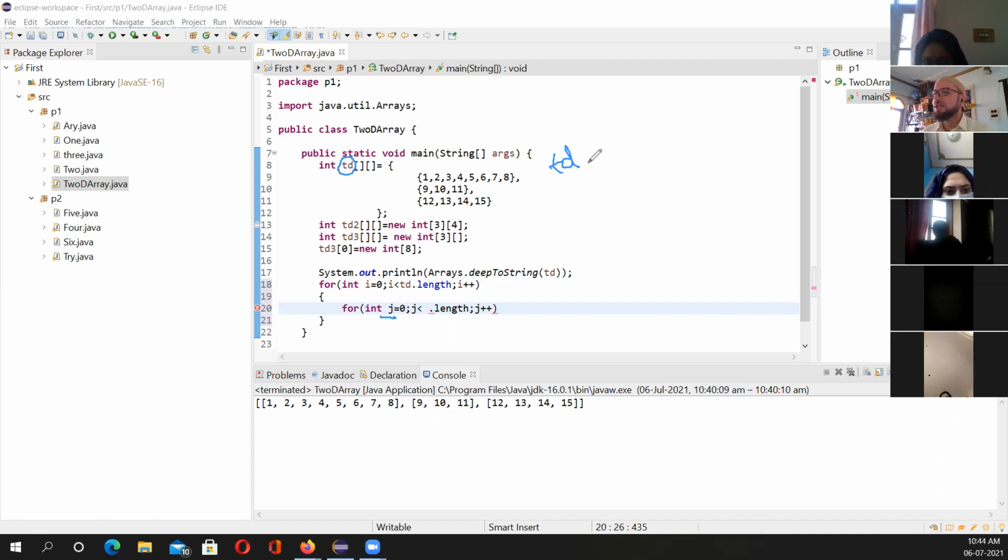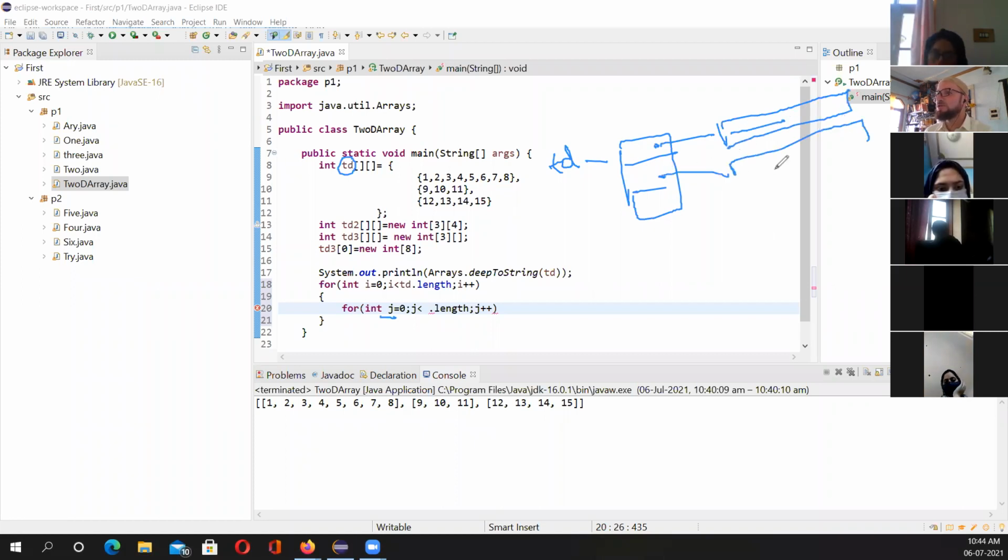देखे पहले याद देखो, TD is this, it is pointing to the 1D array. इसमें कितने बंदे हैं? TD dot length will tell me कि इसमें 3 है. अगर 4 होते, 5 होते, 6 होते, मुझे करने की जरूरत नहीं थी. TD dot length will tell me what is the length of this array. ठीक है ना? Now I have to print these elements. This is pointing to its 2D array. Okay, it is pointing to its own 1D array. Now this is pointing to this row जिसमें 8 elements हैं.